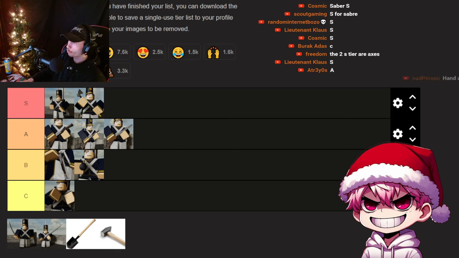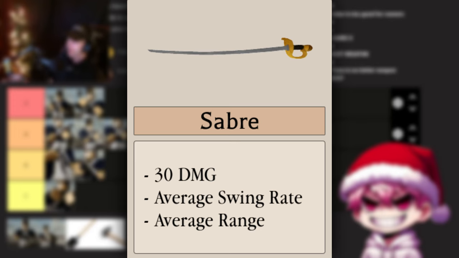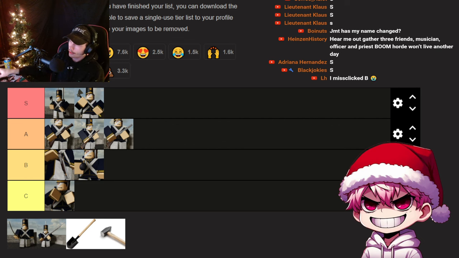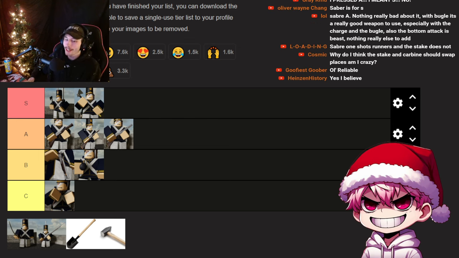The saber can be used on pretty much every single class in the game besides the chaplain and the sappers. And if you want the stats, this thing does 30 damage and has an average swing rate and range. This thing is faster than the hand axe and faster than the sapper's axe, but it's slower than the stake. You misclicked B? Wow.